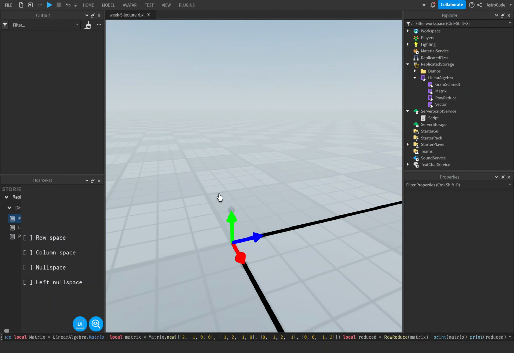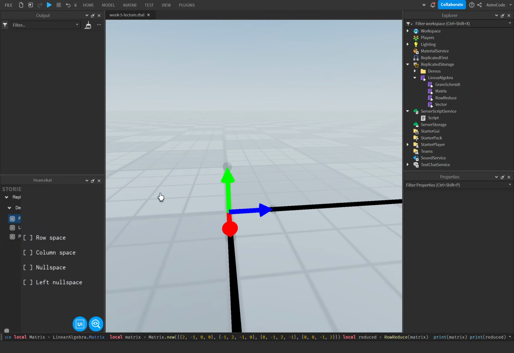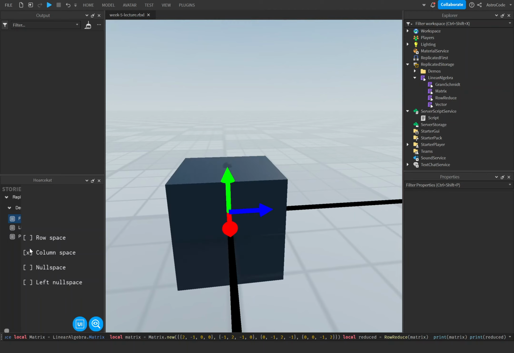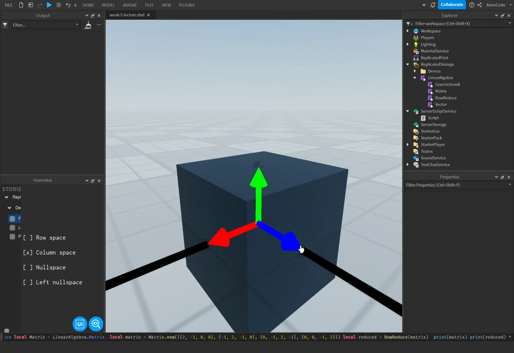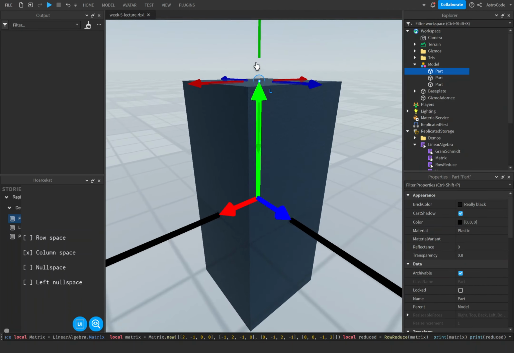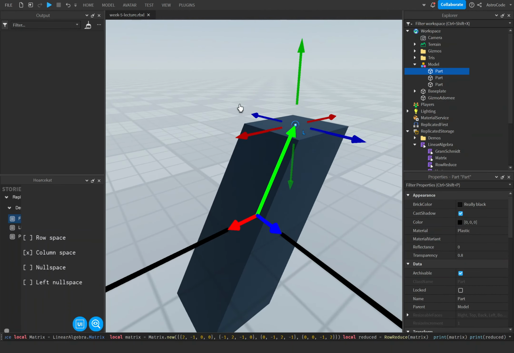So we saw this diagram, something like this, in week 2. And what we said was, these vectors here, these green, these red, and these blue, these are like the standard basis vectors. Well, not exactly. What this is showing is a linear transformation, and how the linear transformation transforms our space.